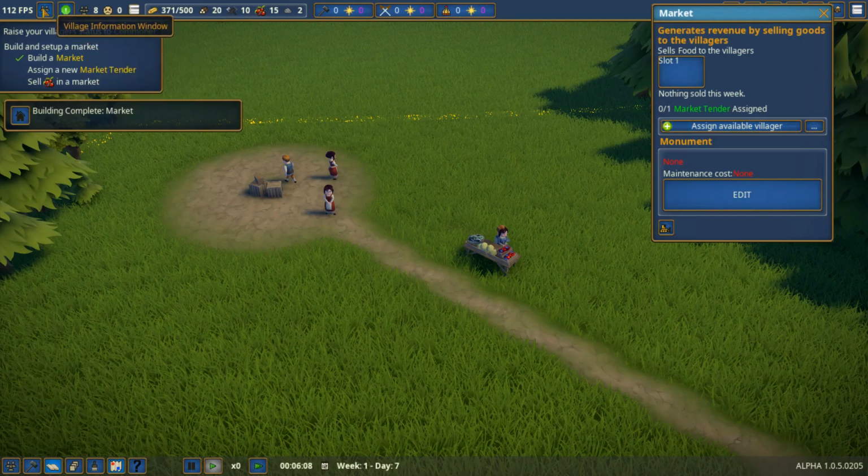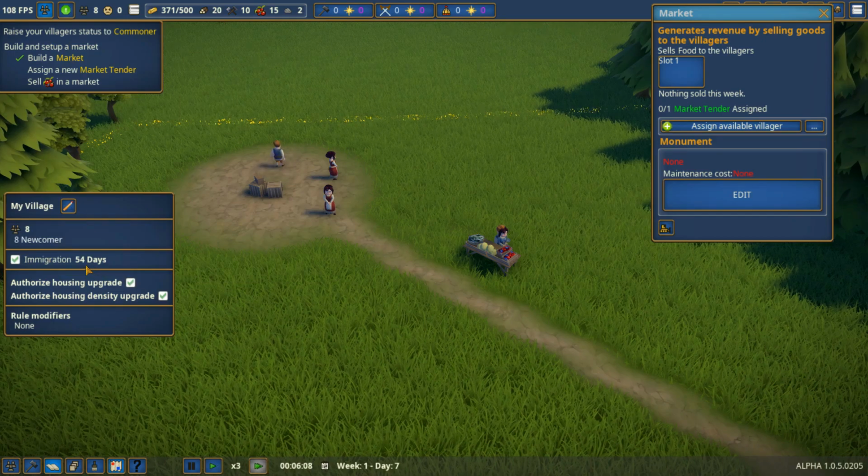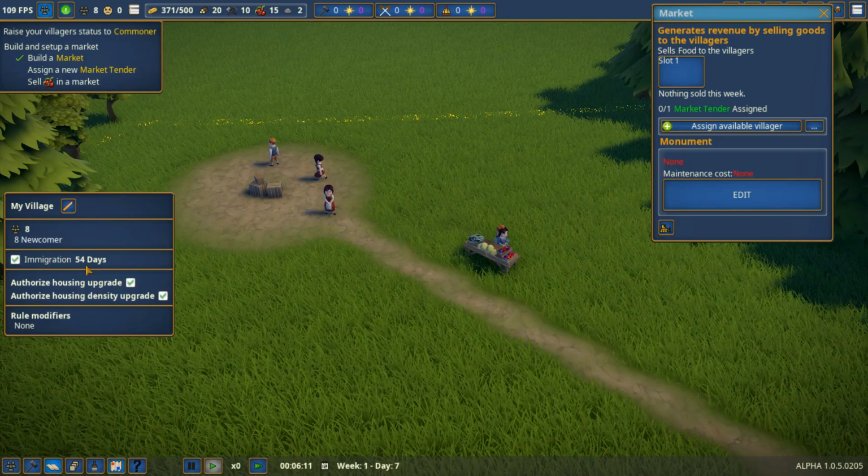Now, you do have the villager information window. It shows you how long until more people come in here. Okay, so that's 54 days from now. It's going to take a while. The main reason for that, though, is because your happiness is crap. Your happiness right now is 0, and that's just the way it is in the beginning of the game.